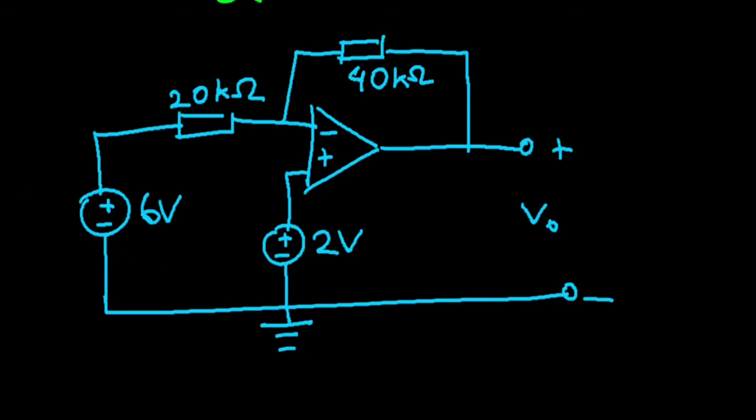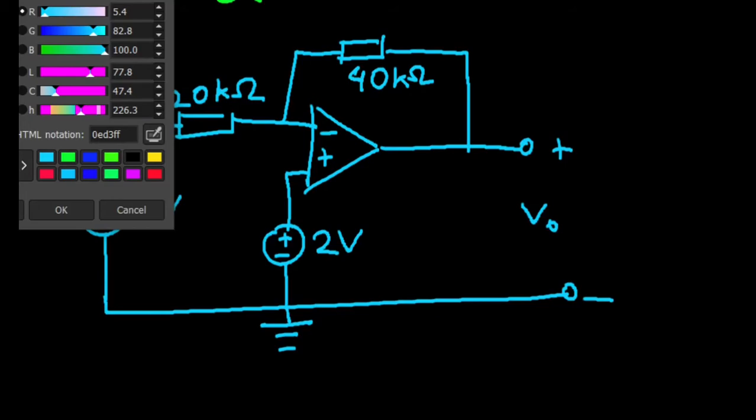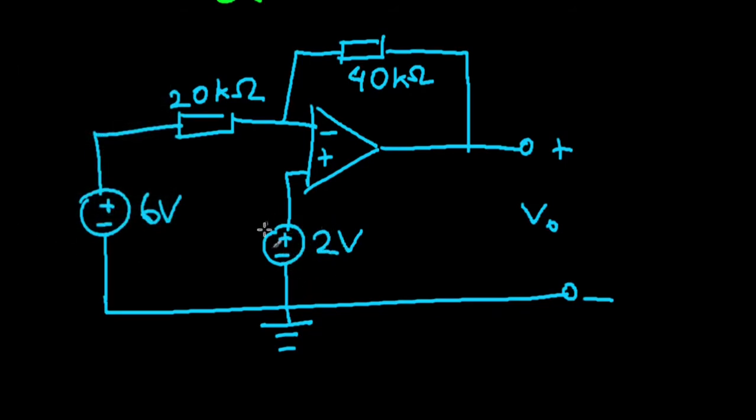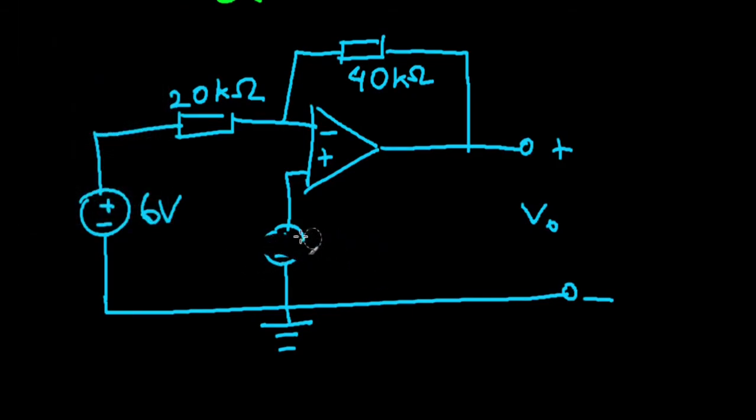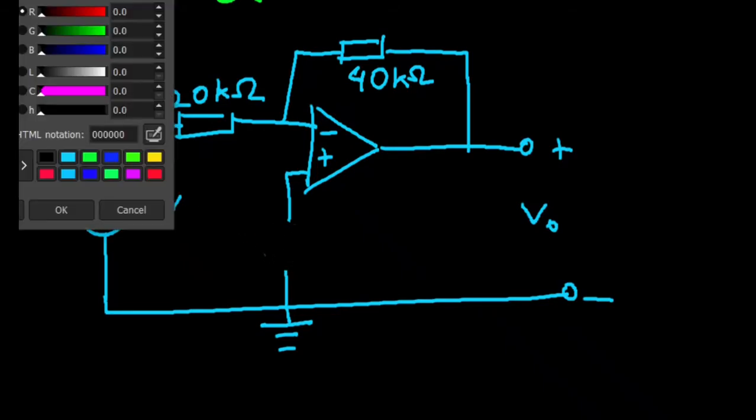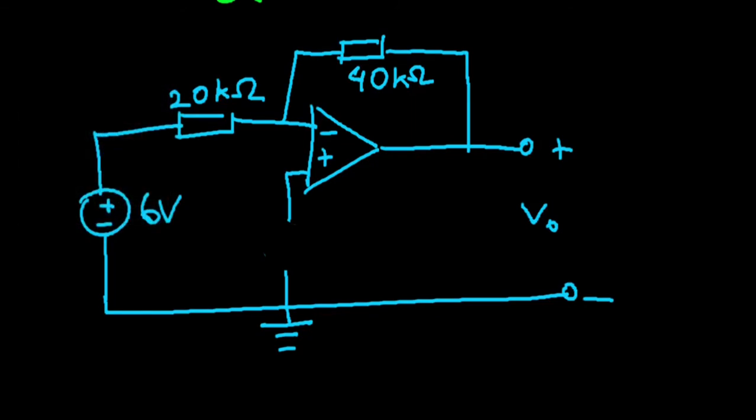Let's just consider one thing. What if this cell wasn't here? I'll erase this for now. I think some of you might be seeing where this is going. If you have studied superposition in particular, you see what I'm trying to do. So if I just consider this circuit, let's say this is V output 1.